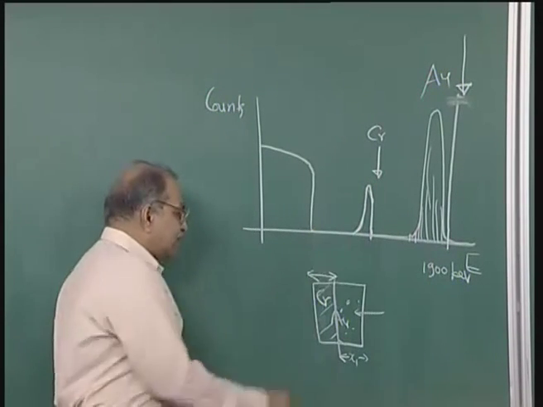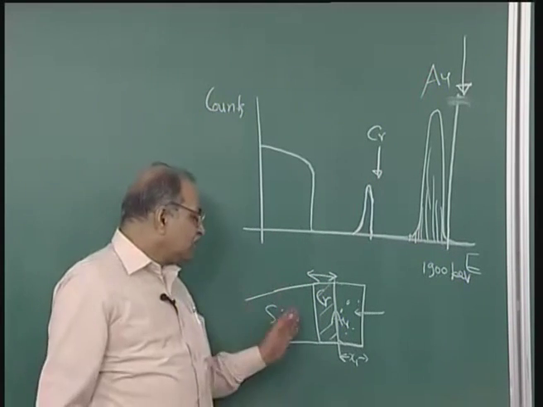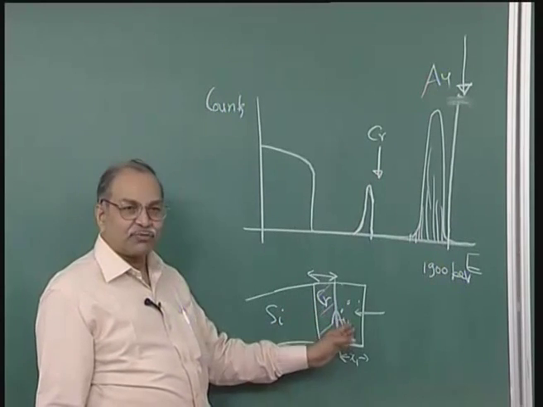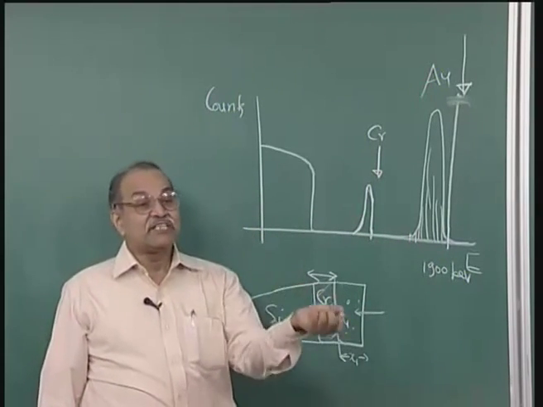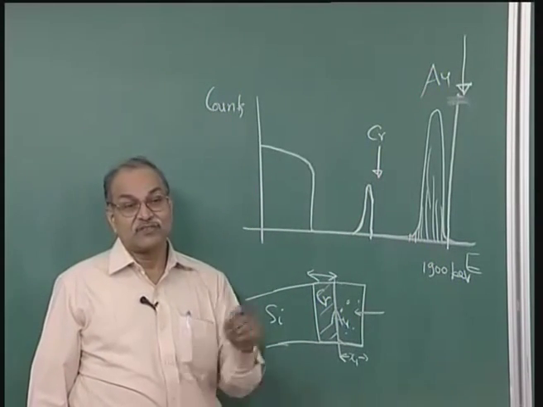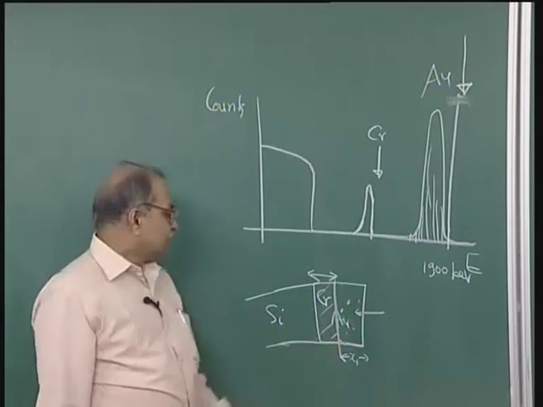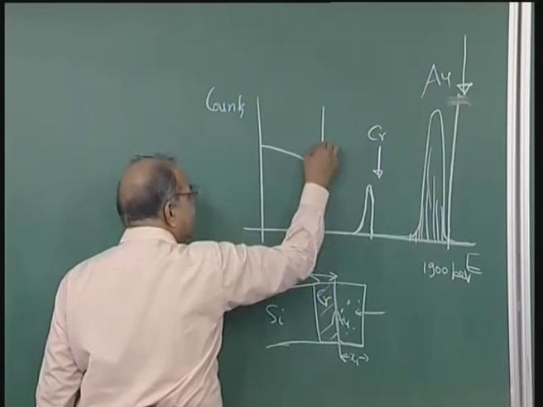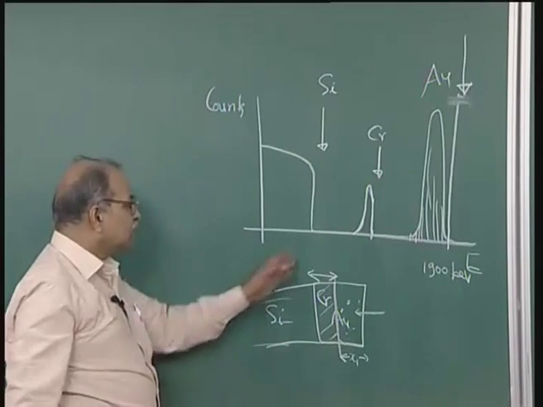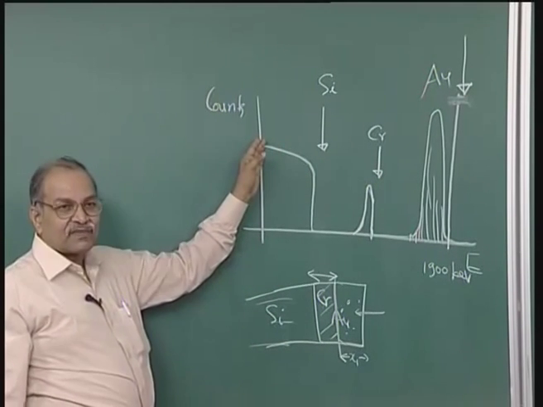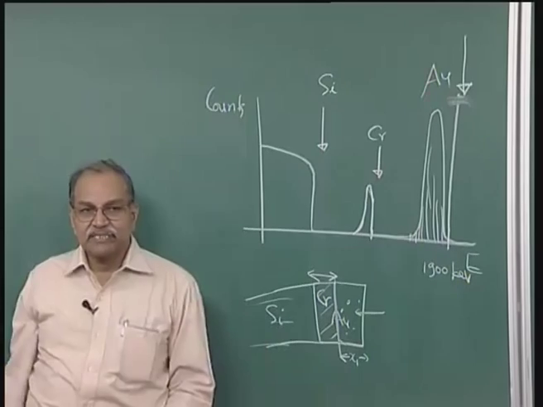Why is there a gap? In the sample there is no gap. This is the silicon substrate, and on the silicon you have all this chromium and gold, but here you have gaps. These gaps are because of different kinematical factors for silicon, chromium and gold. The loss in kinetic energy is different in different cases. So from here it starts silicon. This is our silicon surface, and then you have silicon, silicon, silicon all through. So that is the kind of analysis one does with an RBS spectrum.